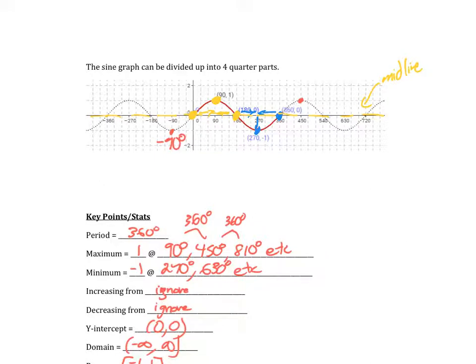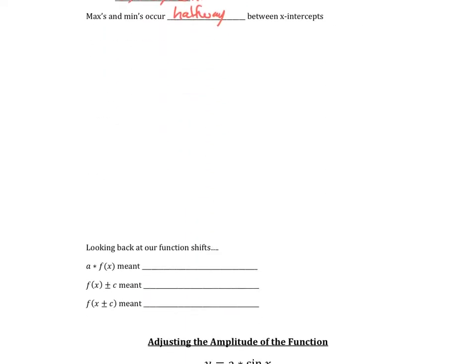It's your midline, which in this case, the equation of my midline would be y equals 0. So the midline on our sine graph is 0. Okay, it's where all those x-intercept points hit. And notice the maxes and mins are both one above and one below the midline. So perfectly kind of balanced, okay? All right, so let's actually get to some graphing.